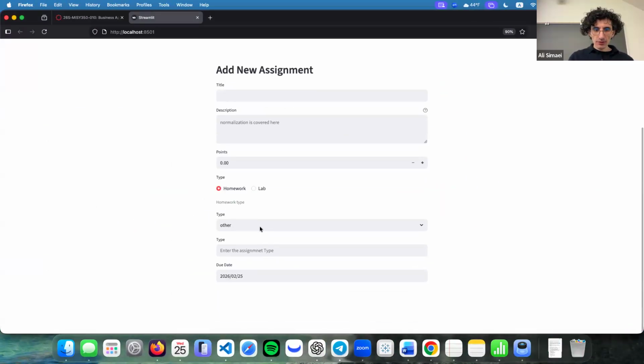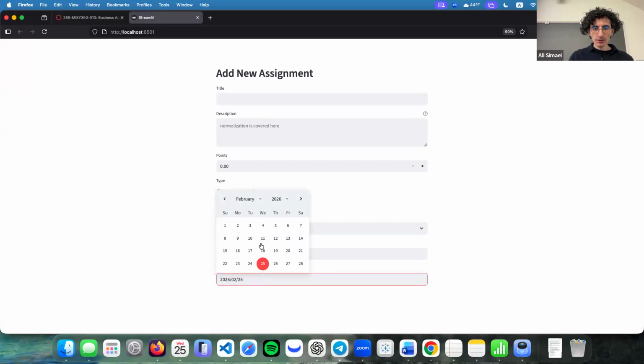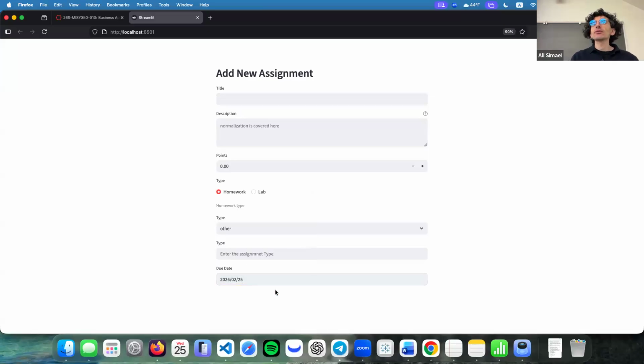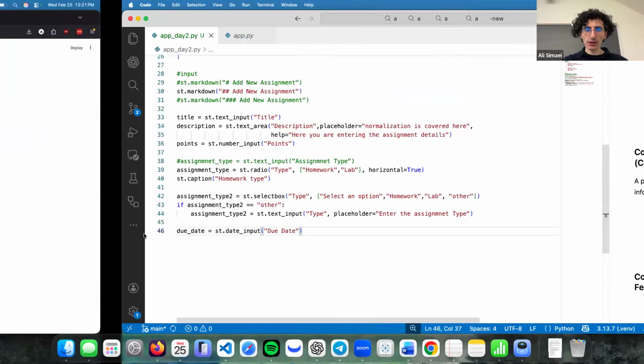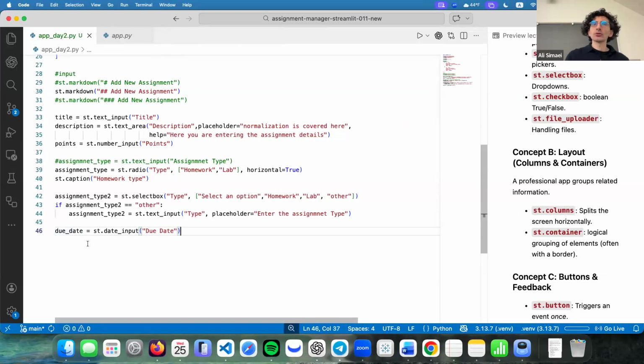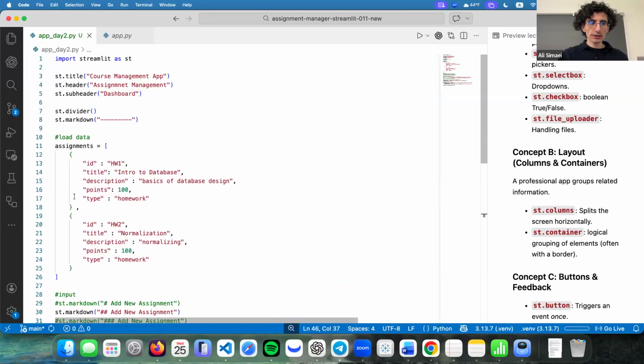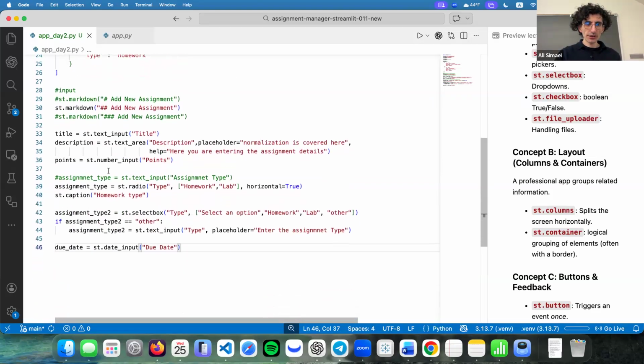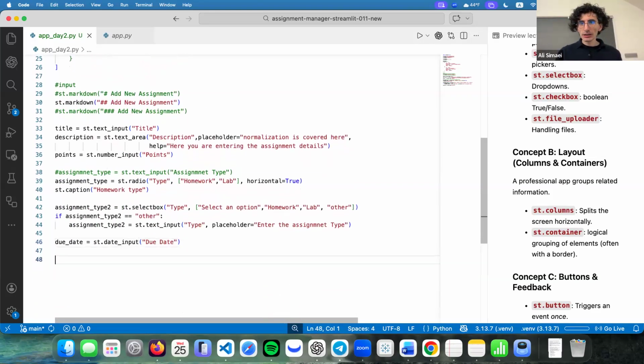And then if we run it, we can select from the dates. If you want to have a start time and end time, then you can provide two of them. So change this to a start date and end date, instead of just the due date, depending on how you've built your assignment dictionaries. All right, great.